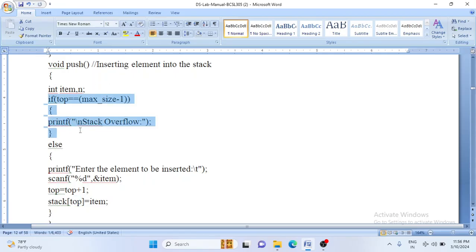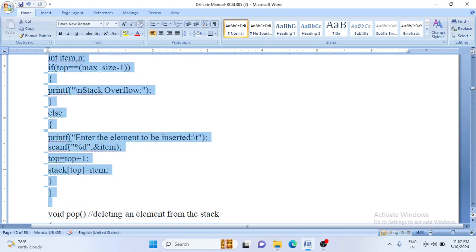If it is overflow, it prints stack is overflow. Otherwise, it will ask the user to enter a new item, increment top by 1, and insert the item into the stack. So very, very simple. How do I push the item into the stack? Just increment top by 1. Whichever location top points at, at that location you can store a new item. That's it. So this is the push operation.